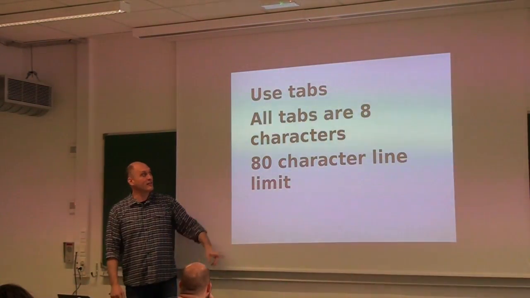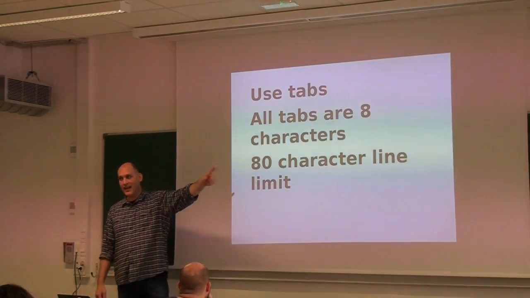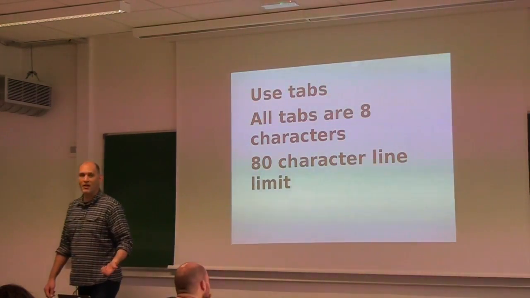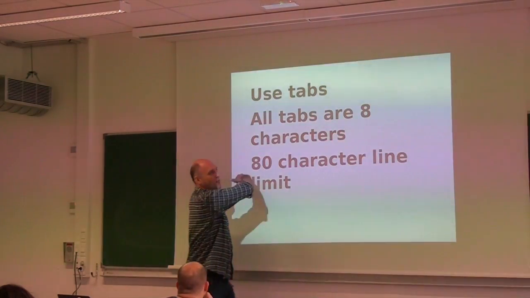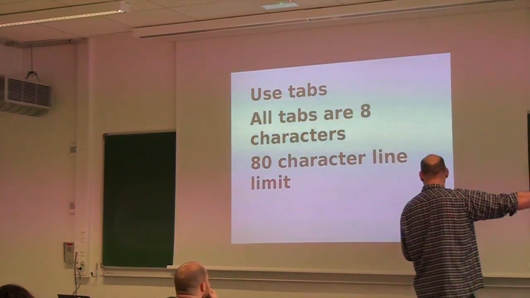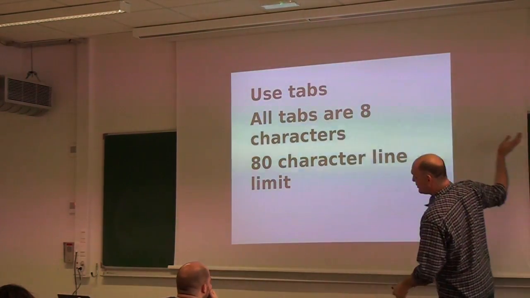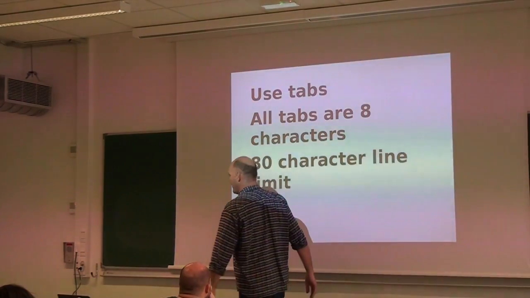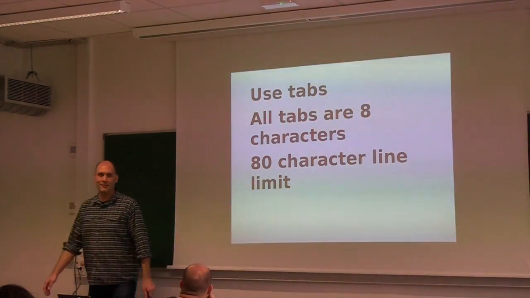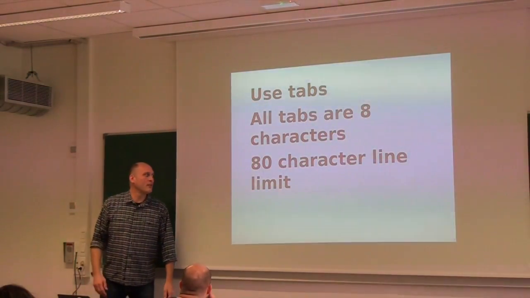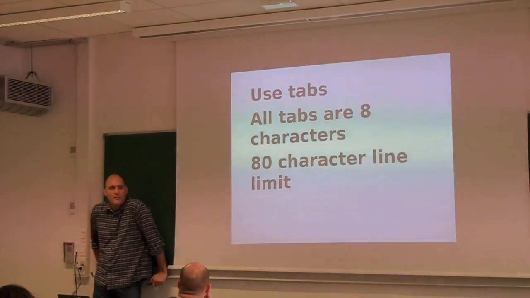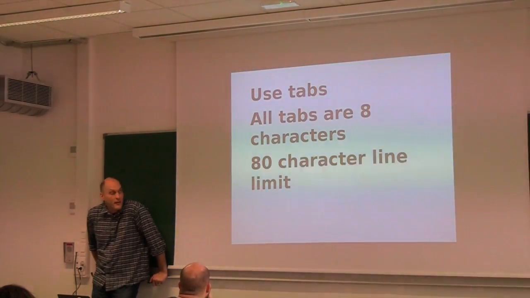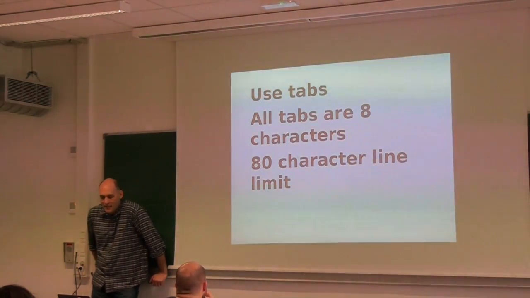Well, it turns out, if you start hitting the 80 character line, you're doing something wrong with your code. It's too complex. If you're hanging things way out over here, and you're nested so deep, you need to make a subroutine, you need to refactor the code, you need to make it simpler. The goal of kernel code is for other people to fix your bugs. You want other people to find your problems, you want other people to fix them. So you need to make it as simple and obvious as it can possibly be.